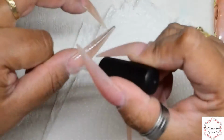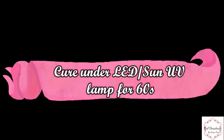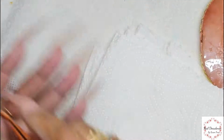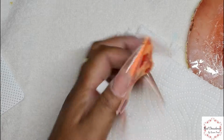I broke the tip of my thumbnail, as you can see here, so I will be repairing that. So the base layer has all been applied, 60 seconds in an LED lamp, and I'm just going to grab a form and just sculpt the tip of this thumb as well as do my infill.